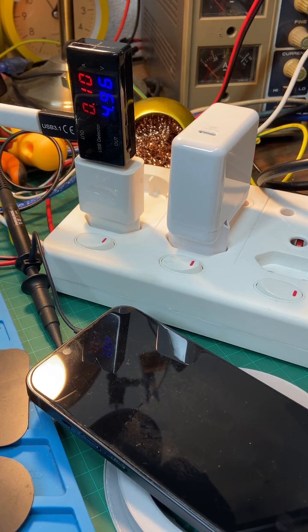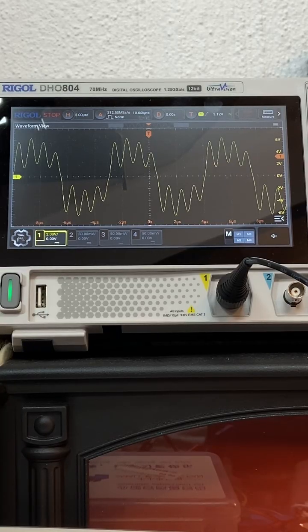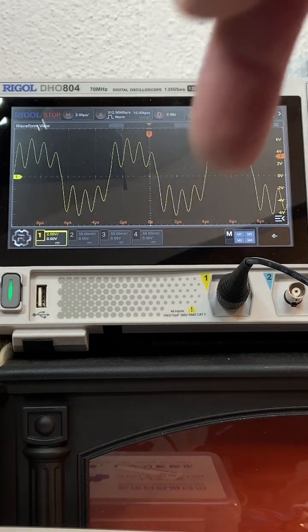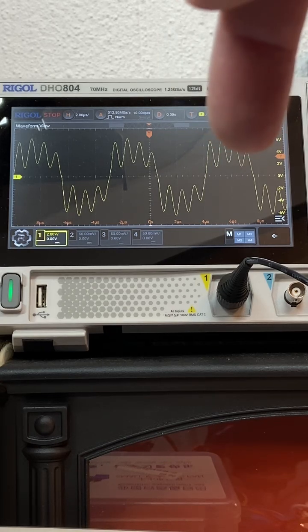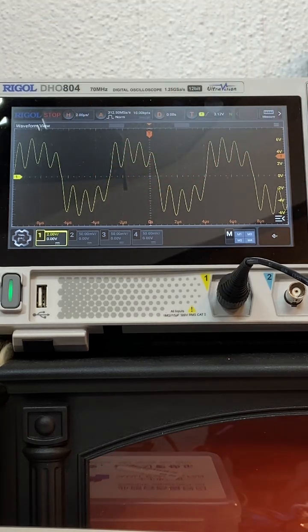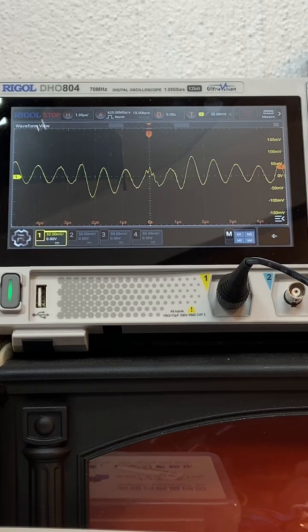Let's look at the waveform. That's what the waveform looks like while it's attempting to find something to charge. It is 142 kilohertz as measured — it's got that interesting mixed signal waveform. The smaller peaks are at 142 kilohertz, but then you've got a low frequency signal mixed in with that as well. While it's charging, it becomes a constant waveform.